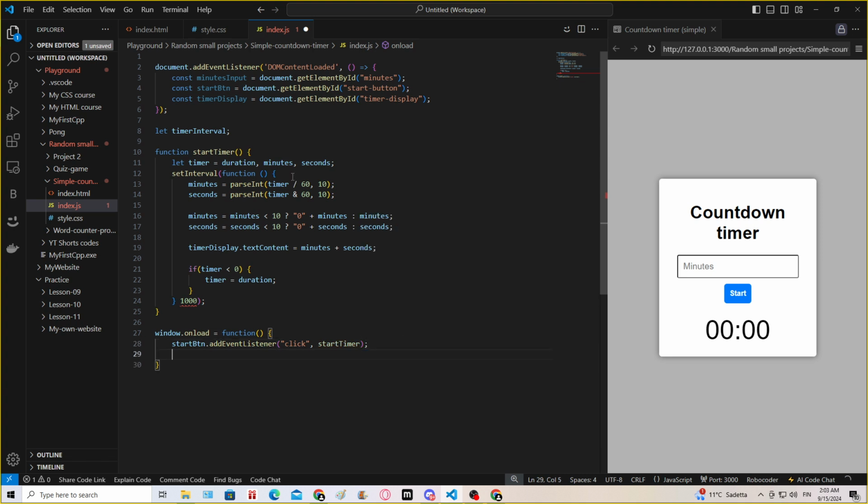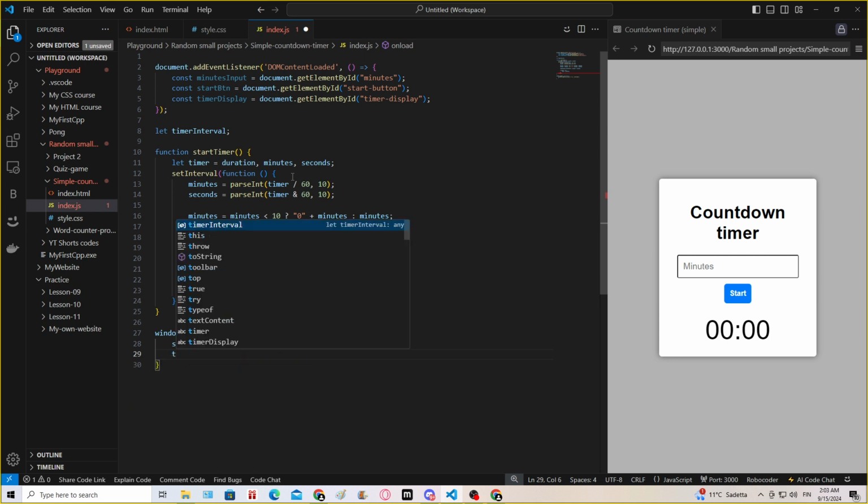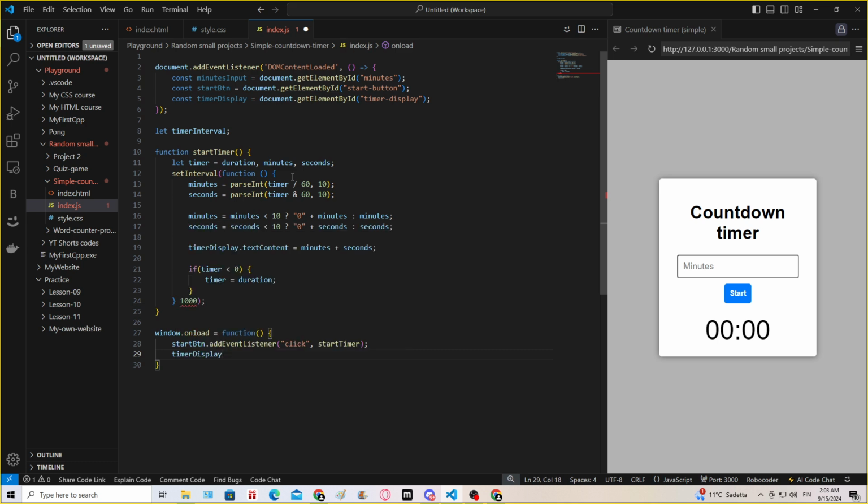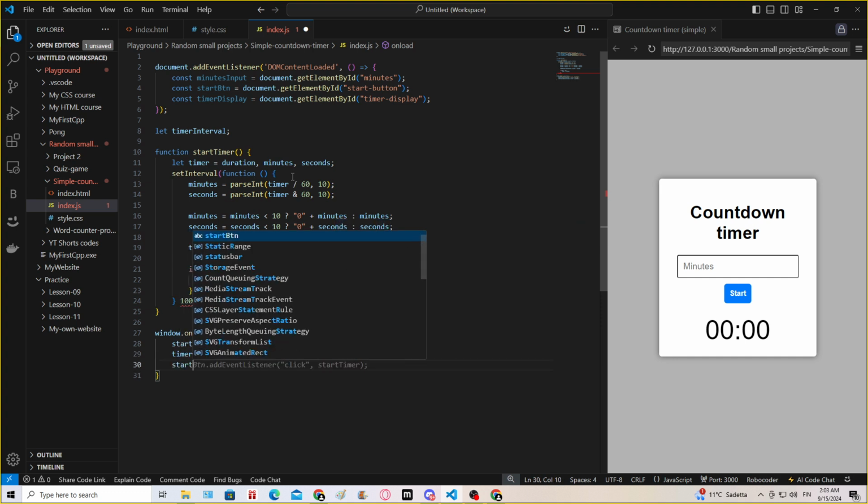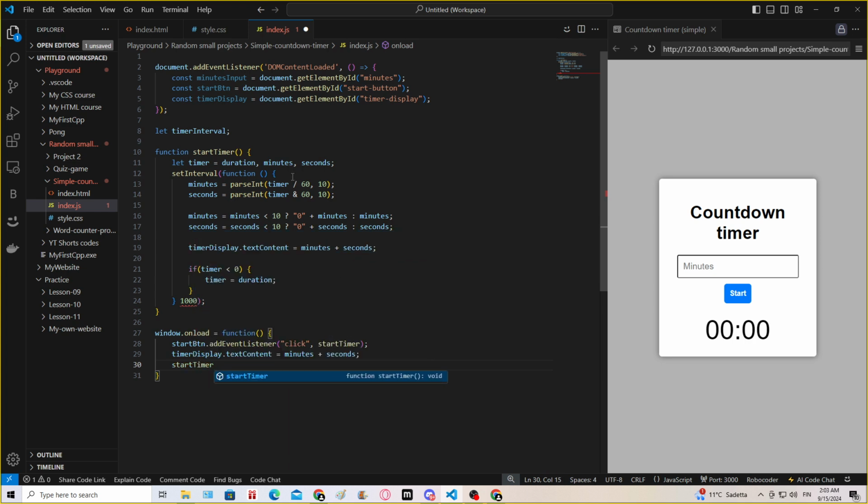Alright, and timer display is gonna be timer display dot text content is going to be minutes plus seconds and start timer. Let's invoke the function.